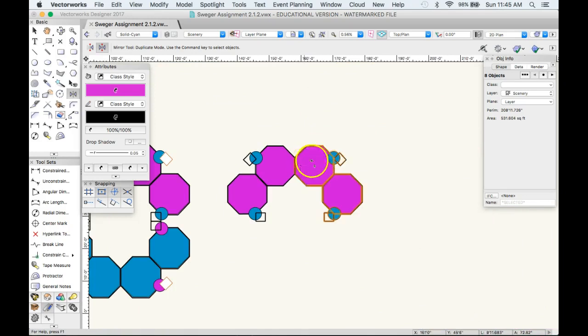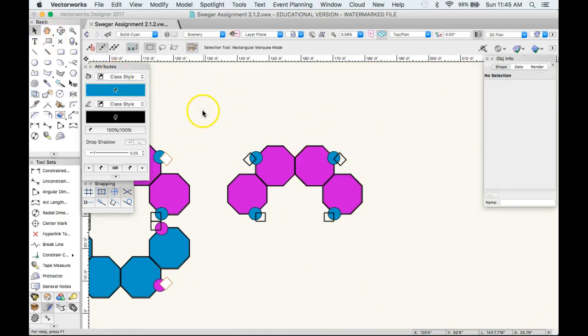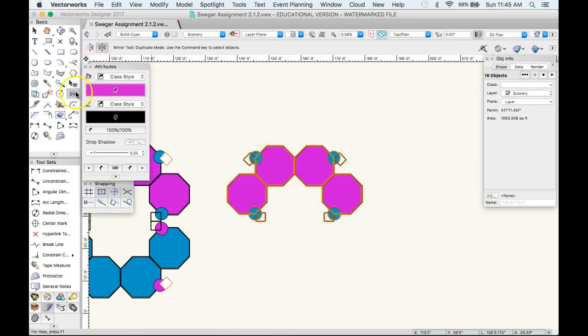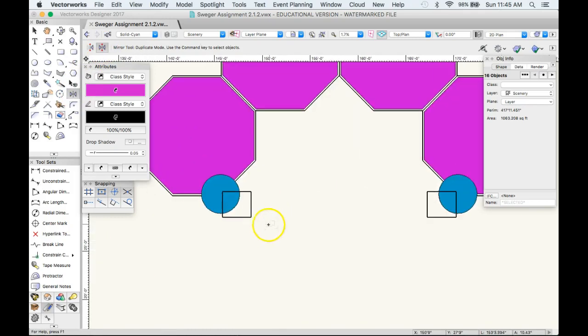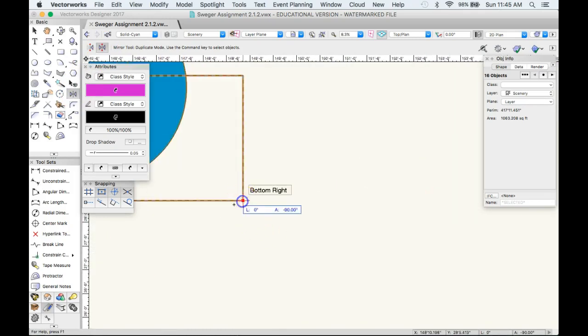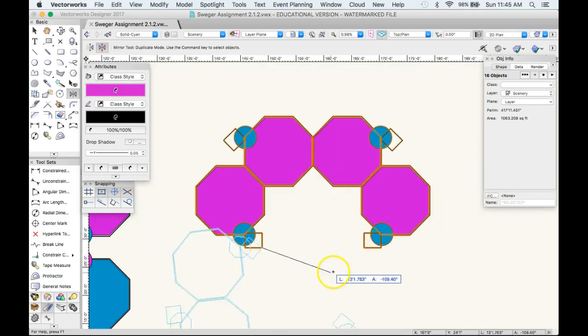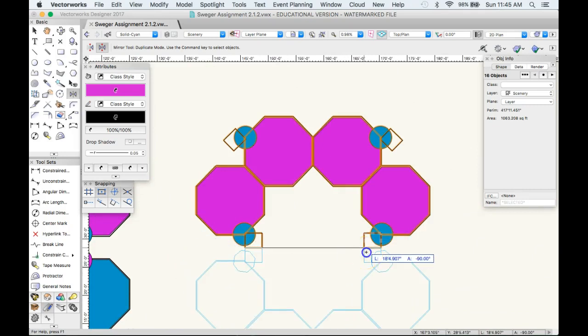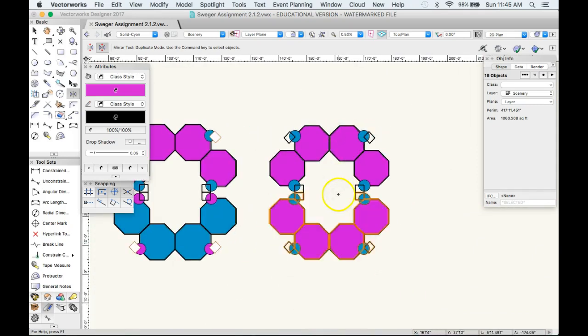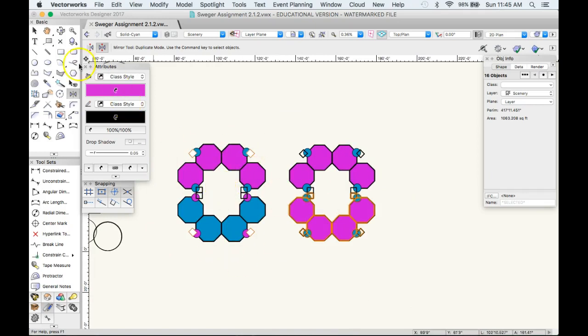And then I have this, but we're not done yet. Now we're going to select this whole thing. We're also going to select mirror with duplication on. I can select the bottom of this to the bottom of this because now we should be even. And now we have something pretty close to this.